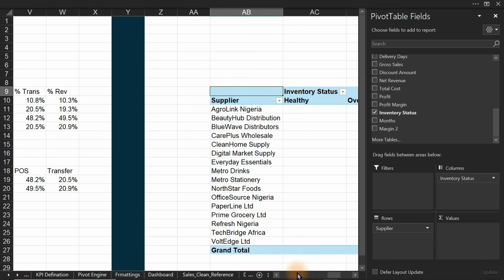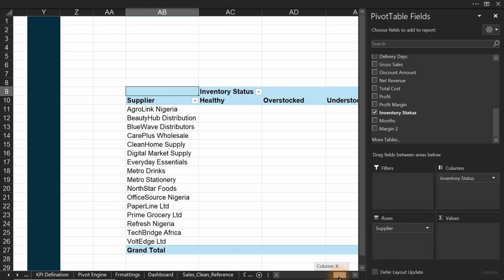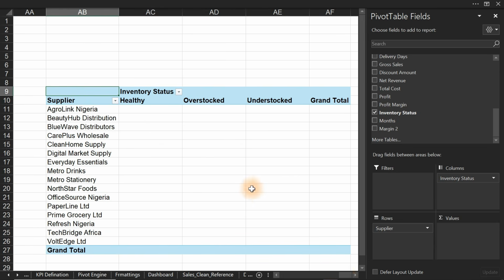So go back to analysis, and previously I created this particular table right in here, where I dragged my supplier into the row and the inventory status into the column. Once you have done this, the question is: what is next?